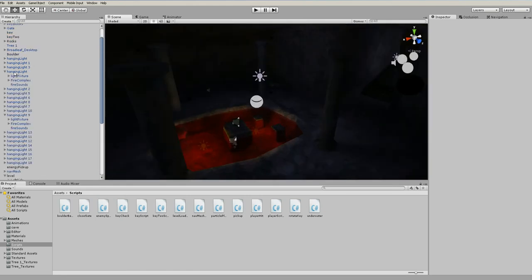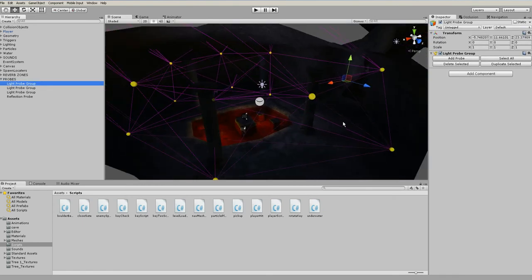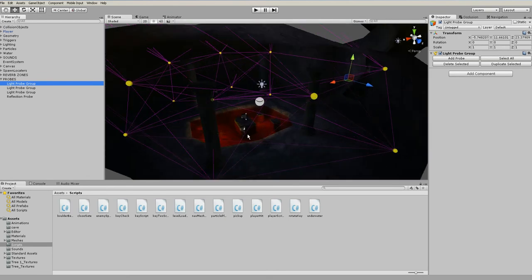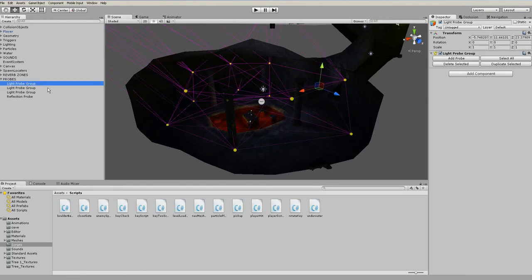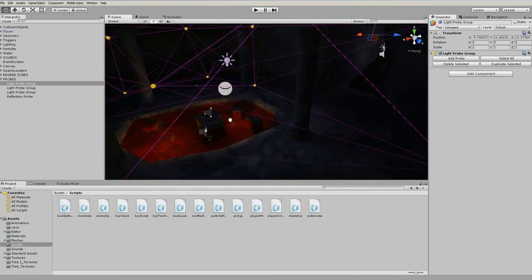Right now everything is baked, the lighting is baked into our actual mesh, into our textures. But when something is not static, for example our rock that's coming down the stairs, our boulder, it will not actually get lighting from the scene, because everything is turned static. But when you use, for example, light probes, non-static objects can get the lighting from the static objects, so the actual lights here as well. Light probes are nothing more than small spheres that sample the light on certain positions.